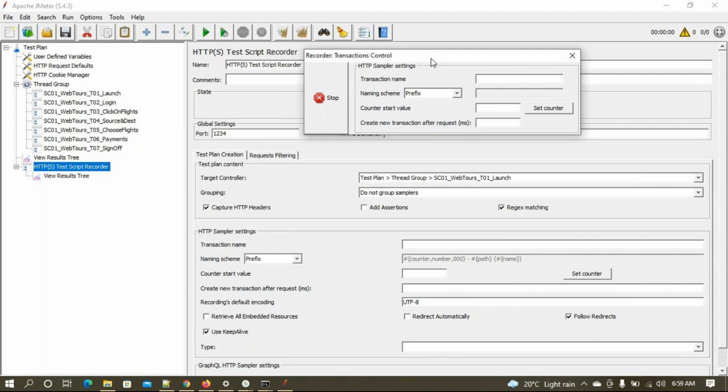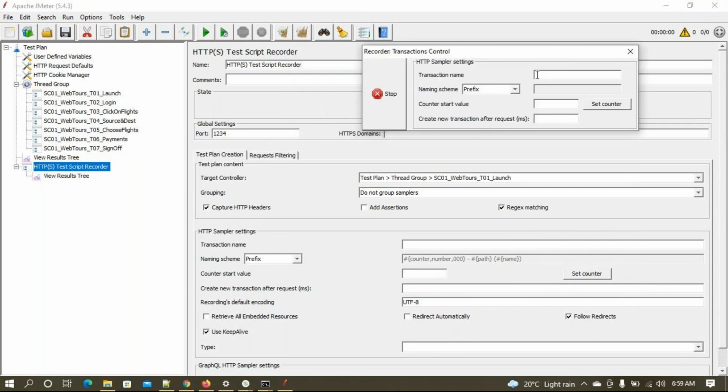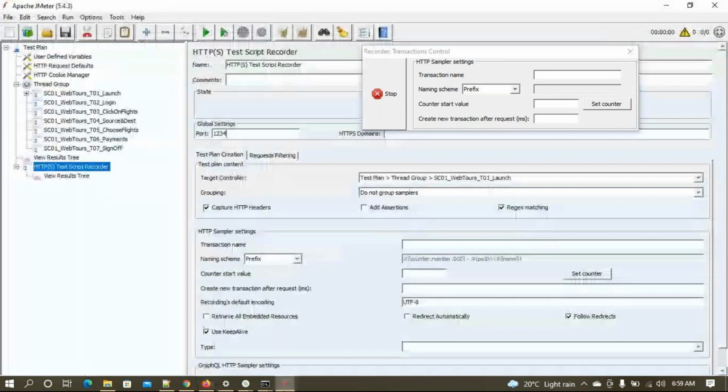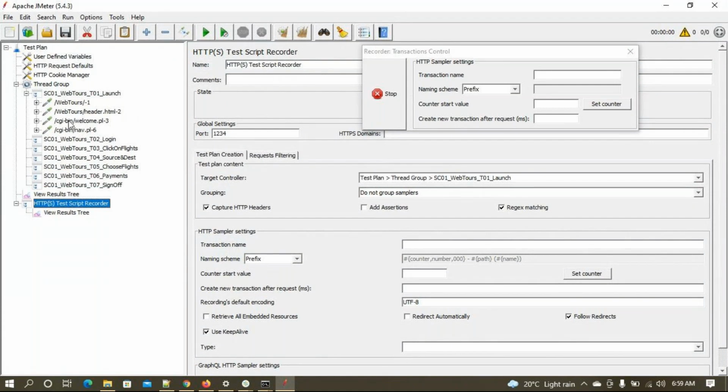You can record multiple ways, guys. Yesterday I said by providing transaction name here and recording. And today I'm explaining a different way. See, the launch transaction I kept. Then I'll go to the browser. I'm just refreshing this one. So I got this page launch. See, launch transaction got recorded. Correct? The launch transaction got recorded.